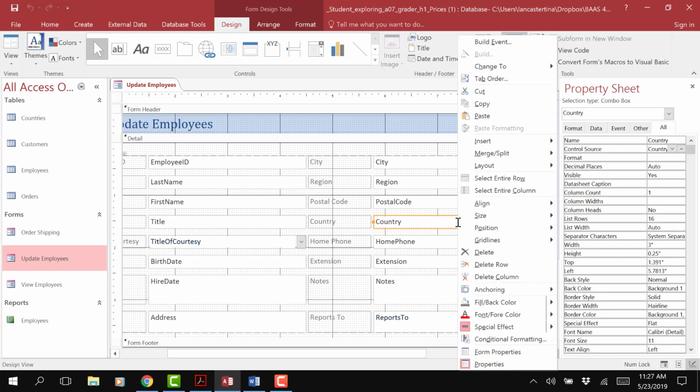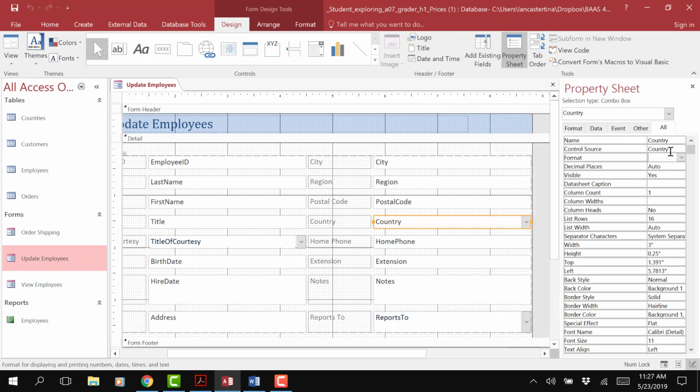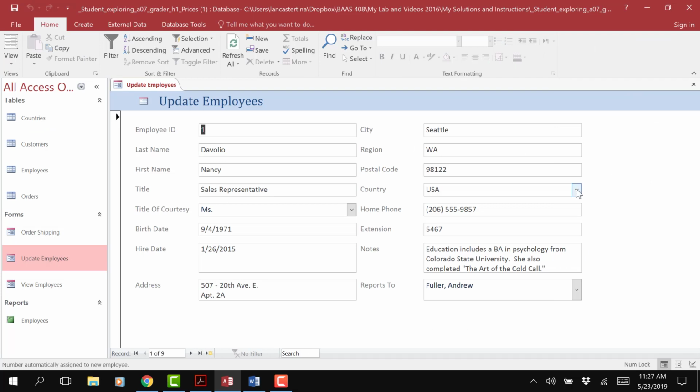So if you'll right-click on the field country and select change to, combo box will be available to you because I've already done it. And then you're going to make the control source country. So now you'll have a drop down for country in that new table that you created.